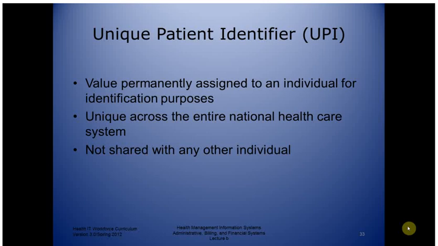So, the unique patient identifier. Permanently assigned to an individual, think of it like your social security number. If we could figure this out, it would be an entire national healthcare system, and hopefully will be global. If you went to Switzerland or Germany on a trip in the next 10 years, that's what we would hope: that somebody would be able to look you up and know what your allergies were. If you were hurt really badly, or you couldn't talk for yourself, or they didn't understand your language, they'd be able to look up at least your allergies and a little bit of your past medical history and know this is an acute asthma attack because you have a history of asthma. Is it an allergic reaction because you ate some food? You were drinking German beer and you're allergic to wheat?